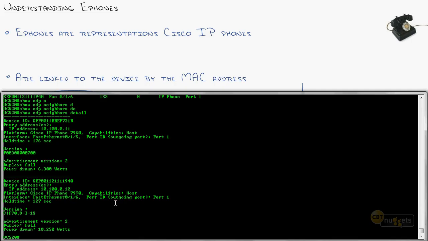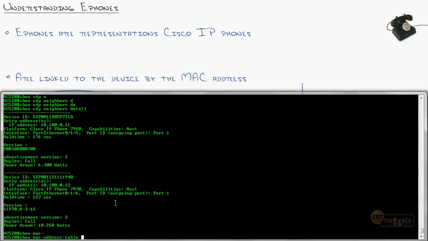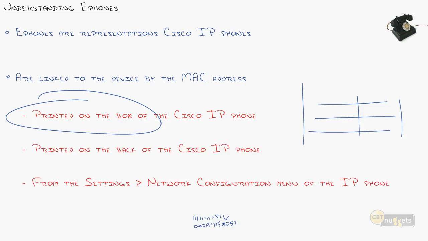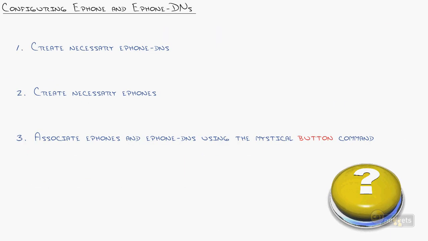That's so handy. And I can do a show MAC address table. And that'll give me a list and say, okay, well, these devices are in these ports, and I'm able to line them all up and find that out there. So a lot of different ways to get the MAC address that's required for the config. Well, that's enough to at least get started with this configuration.